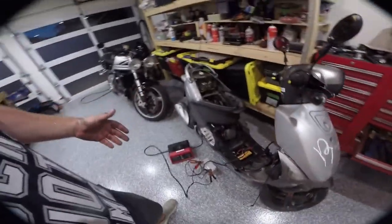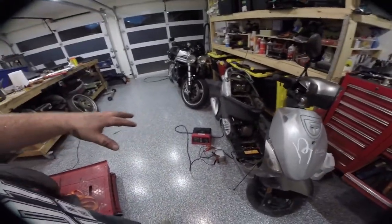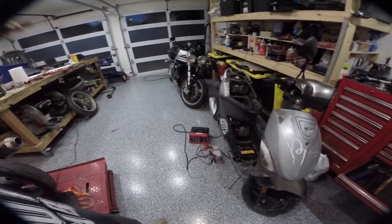Got the battery pulled out. Basically what you can do to try to revive these batteries is jumper them against a good battery and then hook it up to a charger. There's a voltage drop, but it's able to bring it up from, this battery is at 0.6. It's probably not recoverable, but leaving it on like this overnight, I'll check it in the morning. If it's junk, I'll order another one. Lately, I've been finding these batteries at the same price on Amazon that they are on eBay, but on Amazon, I can get them next day delivered or 2 days or whatever. So the battery is not a big liability. The radiator is going to add cost and complexity, so I need to go order that tonight.